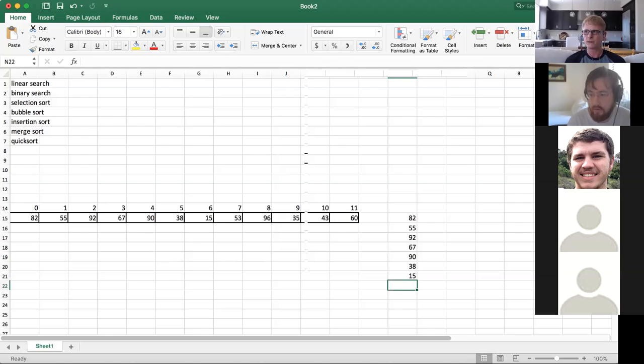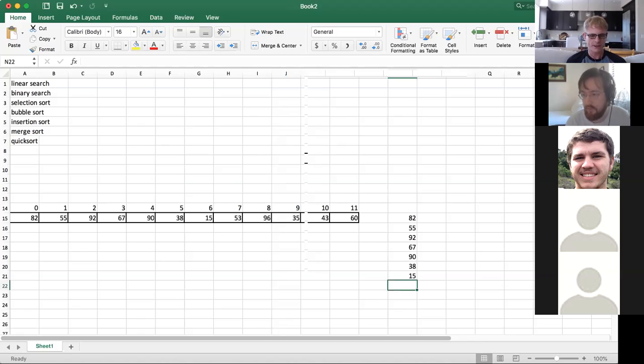Or is it exponential? Is it 2 to the n? Or is it constant? Like if I said, what's the big O analysis of finding the element at index 7 in this array, that would be a constant function, right? It doesn't depend on the size of the array at all.